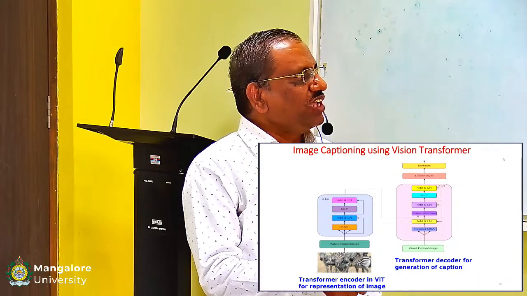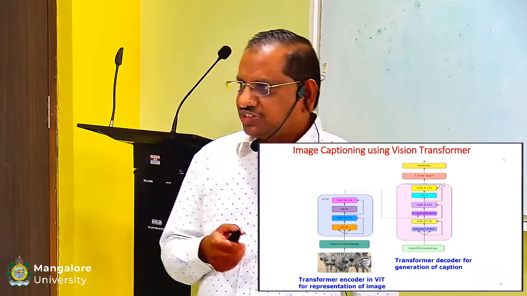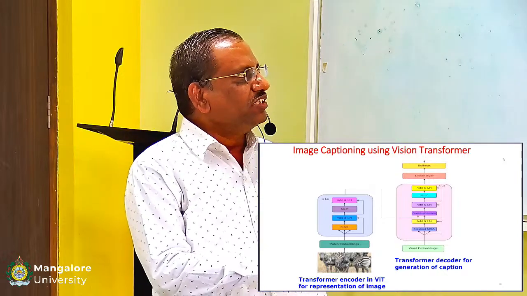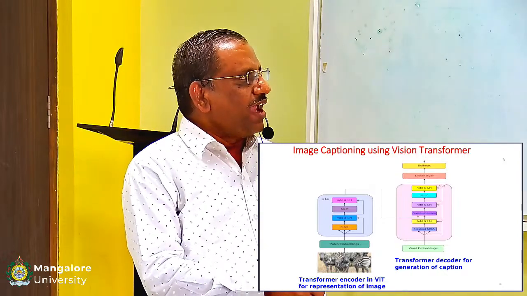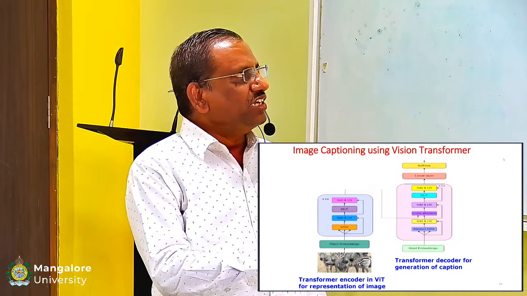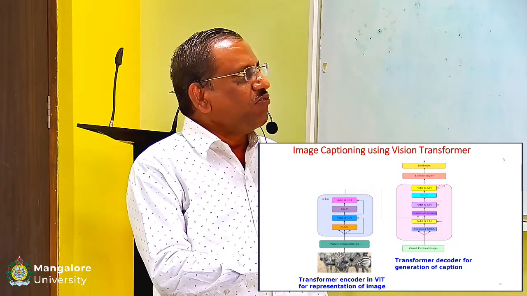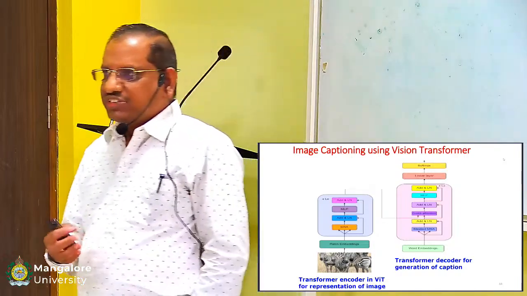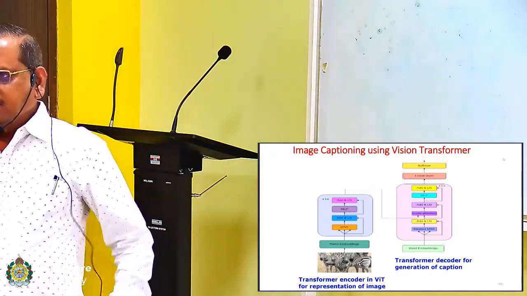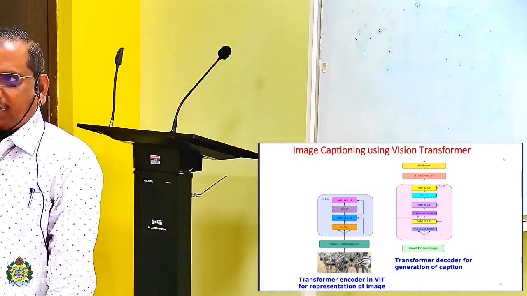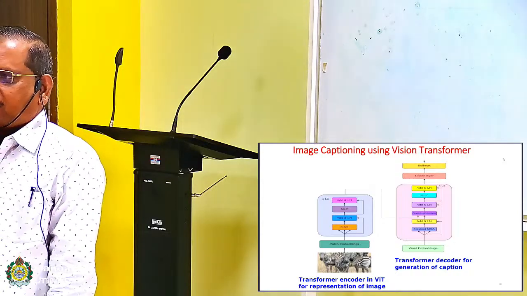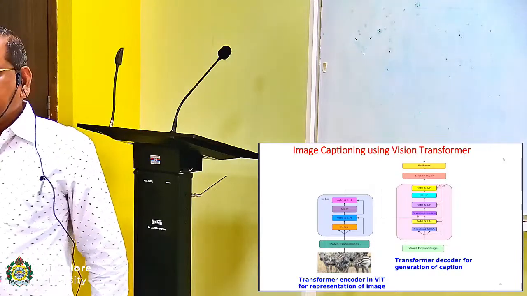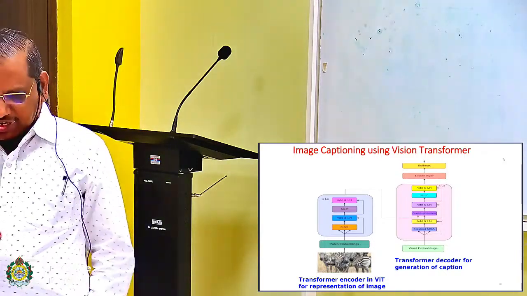And here I have a sentence to be generated as the output, like in the translation case. So now the decoder model takes this representation from the encoder and performs the generation of the sentence, so that what I get here is the caption for the given image. So the main advantage is, again, instead of using an RNN model or an LSTM model, I can use the transformer model, where I can parallelize several operations, but I pose it as a sequence to sequence mapping task and then carry out this image captioning task.